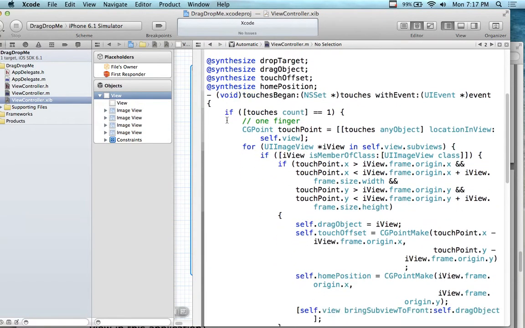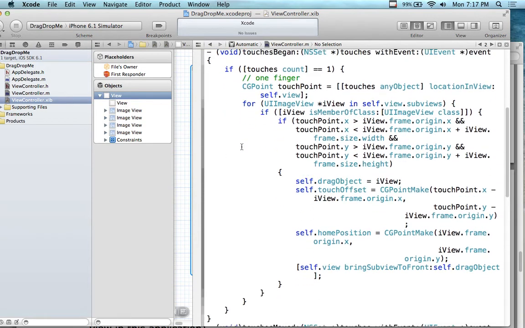So the touchesBegan is just like the monkey pictures, the monkey touches actually. We're getting the point of contact and determining where it's at, and then we're picking up the object. So the drag object is going to be equal to the iView, image view. The image view element is a UIImageView. So we're picking up the UIImageView. There's 4 of them out there on the layout there. We don't care what they are. We didn't identify them. We didn't create properties out of them. We didn't do anything. We're picking them up as object types.